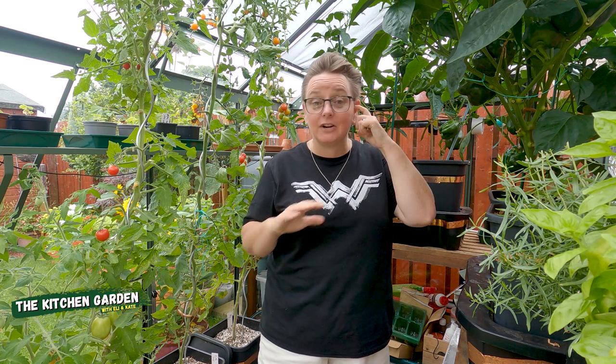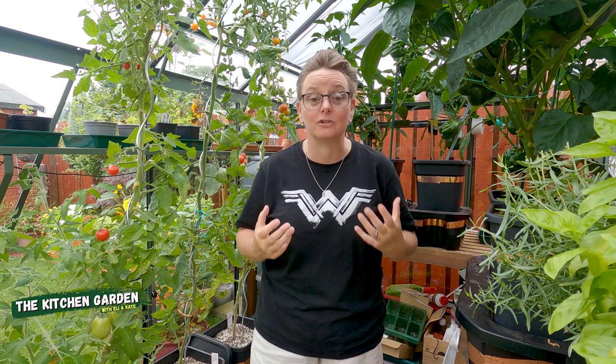Now, greenhouse shading. This is a completely new thing for me. I have never had this in my greenhouse before at any time in my life. I've never had any problems and nothing has ever led me to believe it was something I should even think about. Because as I kept saying, Scotland doesn't get extremes. Sometimes we get really nice weather in summer and absolutely baking beautiful days, but they're not like what our neighbours down south get. And I have never seen plant leaves get scorched or anything like that.